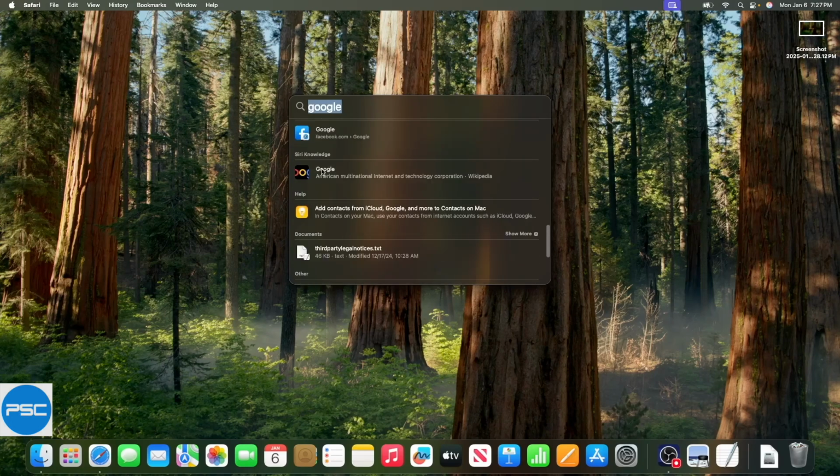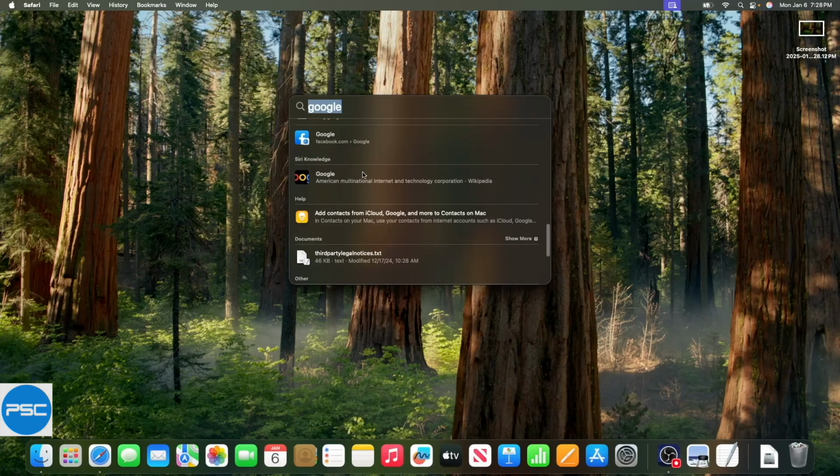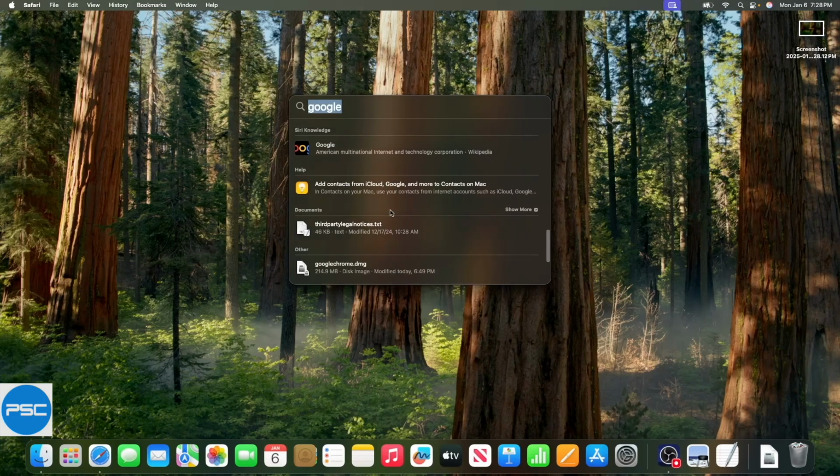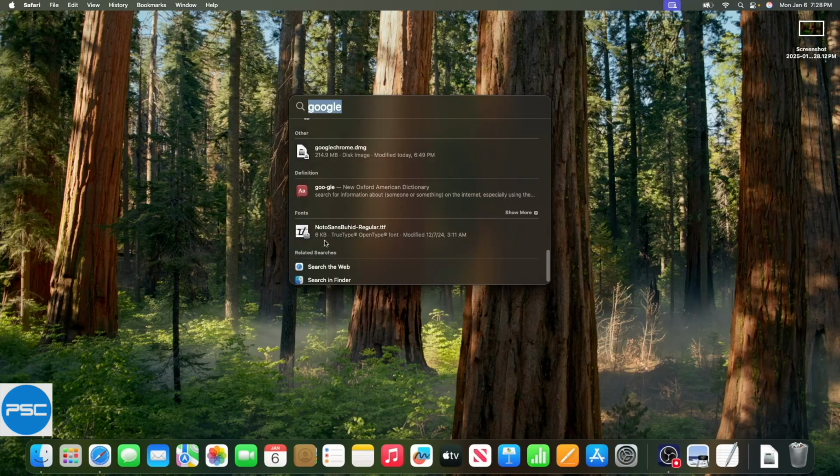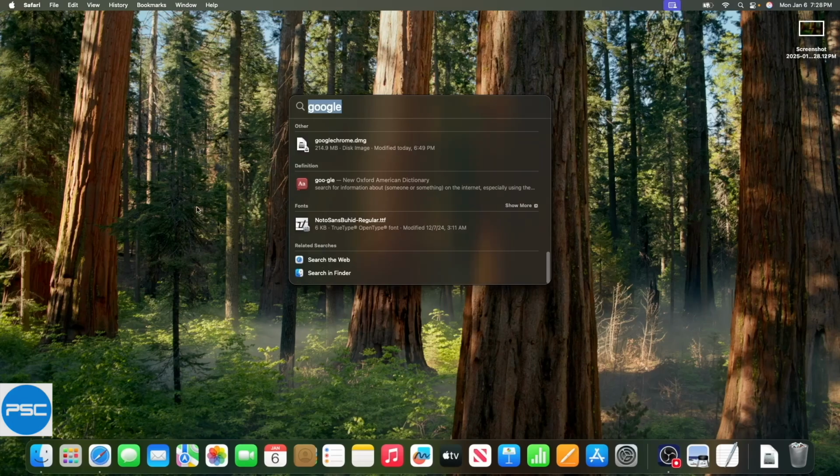And then also Siri knowledge. I forgot about that. Siri knowledge basically takes the word and gives you information about the word. So clearly Google, it's a multinational internet and technology corporation. That's coming from Wikipedia. And then you got the definition here as well. You got fonts apparently. Yeah, that's Spotlight search.